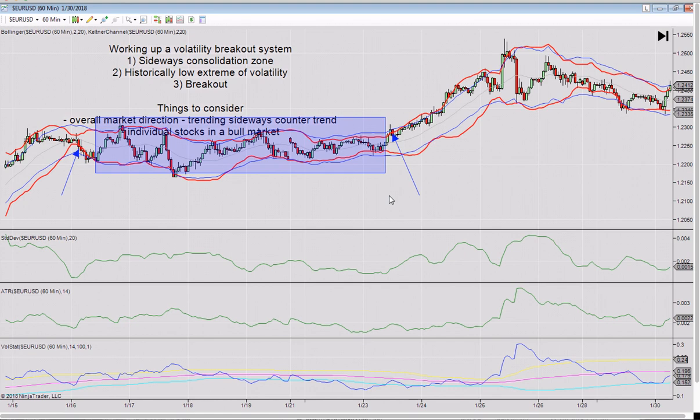Now, it's not the only method. You could do a limit. You could do a stop limit order, a certain amount of ATR above the Bollinger. You could do that, but in my opinion, the close above is the best entry, because it shows that there's no mean reversion in play, or that the mean reversion is very limited. It shows that the breakout is real. So I personally would always settle for close outside the Bollinger as my entry there.